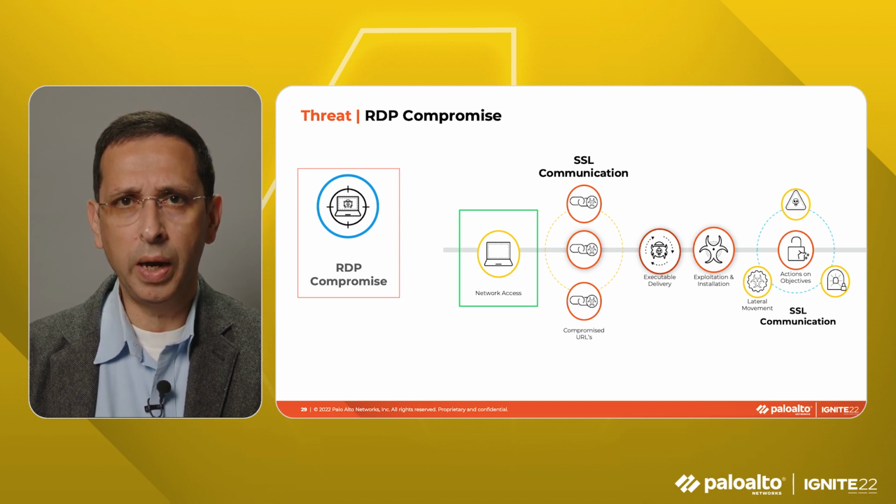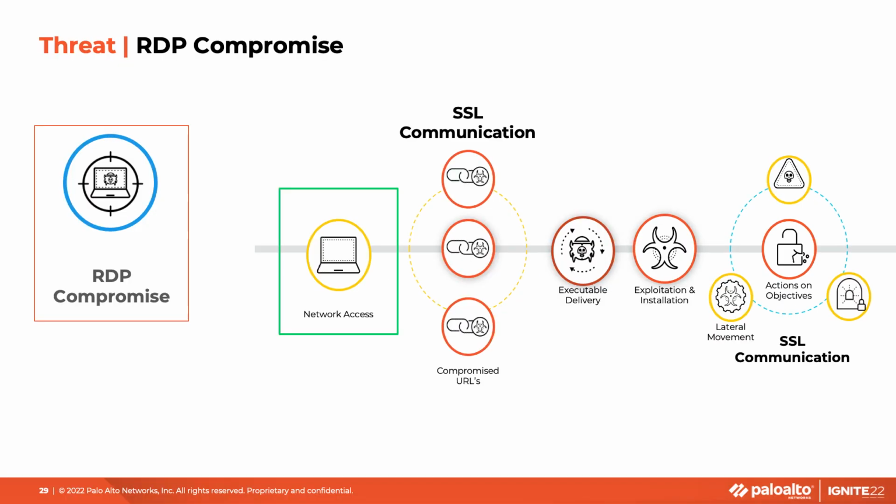To begin with, let's look at a specific type of threat to understand the importance of access to apps. One might wonder, why RDP compromise? Remote Desktop Protocol, RDP, is the most popular initial ransomware attack vector, accounting for the majority of ransomware infections, since attackers can easily uncover this protocol thanks to working from home now being a common norm. 69% of organizations expose RDP. RDP accounts for 70 to 80% of network breaches.